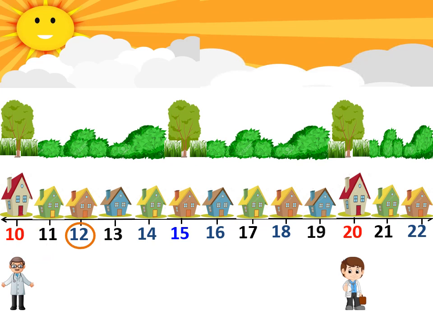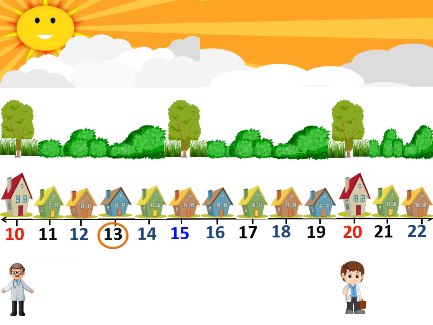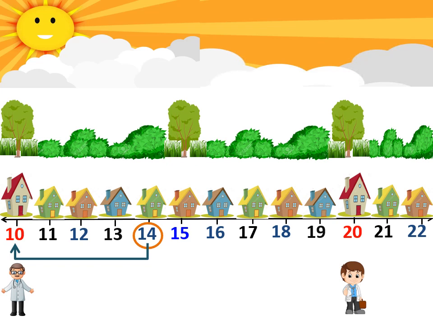One little girl from house 12 was not feeling well either. Her father was worried and he wanted to take her to the nearest doctor. The girl from house number 12 was taken to house number 10. The twins from house number 13 had a cold, so they were also taken to the nearest doctor in house number 10. A young boy from house number 14 wanted to consult a doctor, so even he was taken to house number 10, which was Dr. Patel's house.